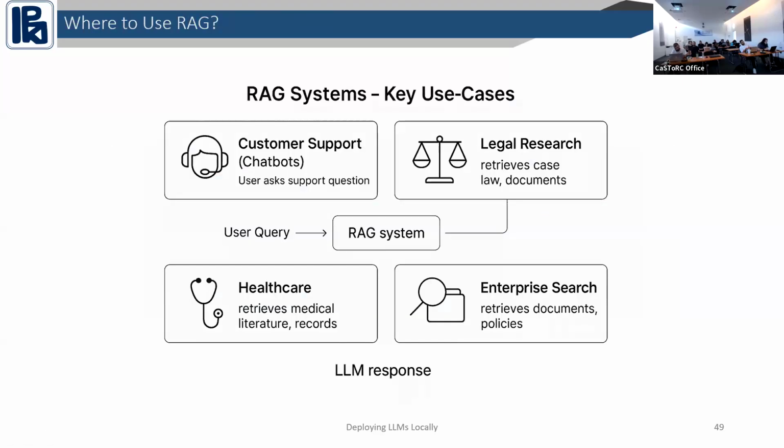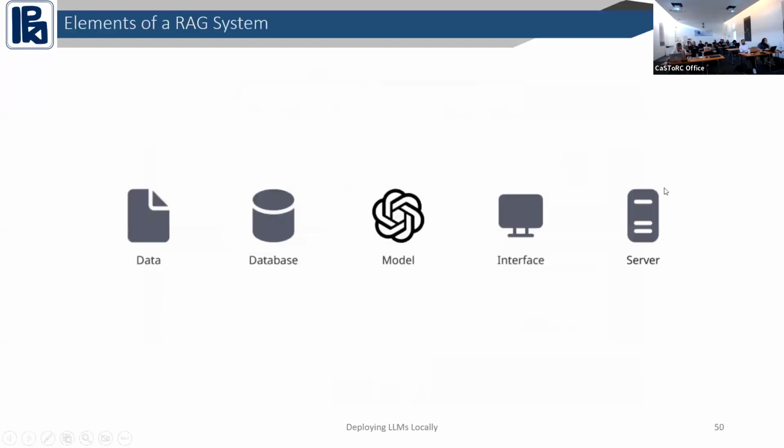Okay, and a very popular use case of LLMs are chatbots. So usually in customer support, you can ask questions about the specific company, for example. You can have it for legal research, going through the available laws and documents. Healthcare is also used. And then enterprise search. So if you want to, let's say, provide a filtering mechanism for the different policies in your company and so on, that's a very good use case of RAGs.